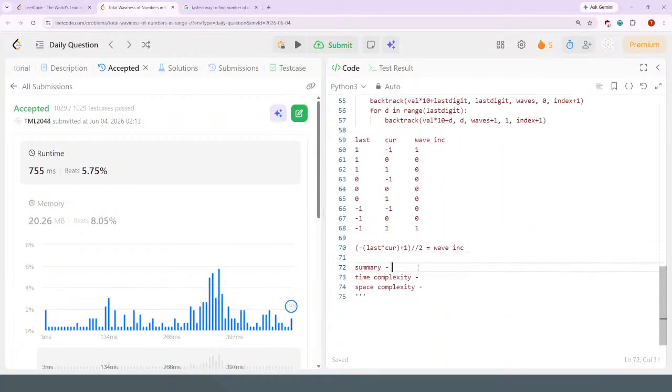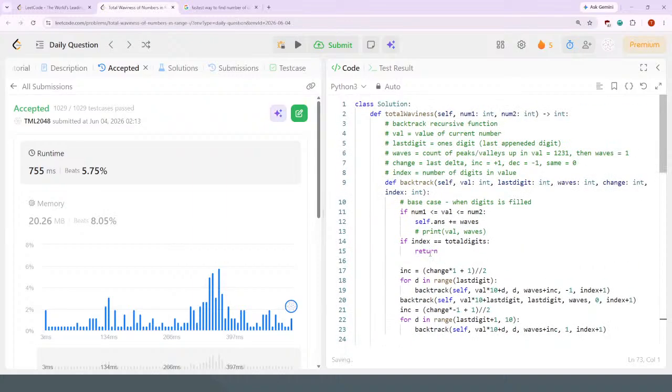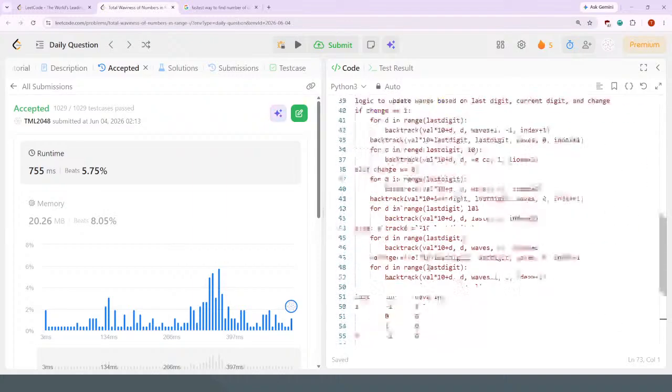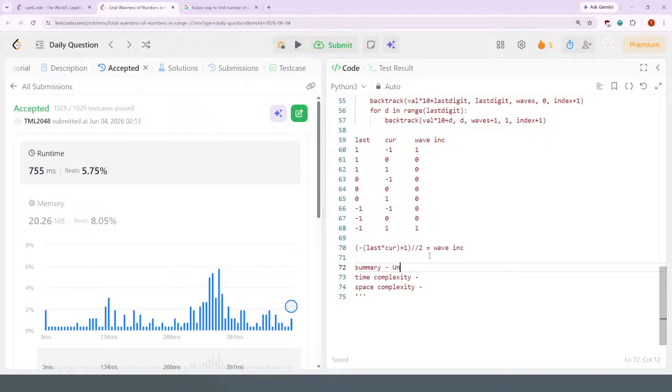So summary here. Unfortunately, I came up with a rather unoptimized, or strictly inefficient, solution using backtracking.